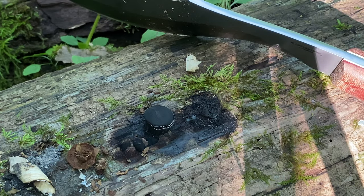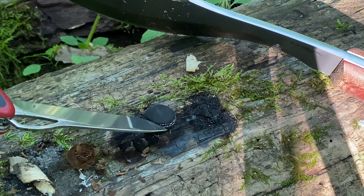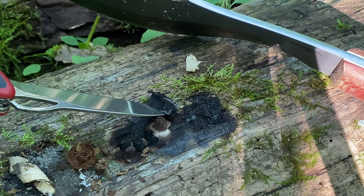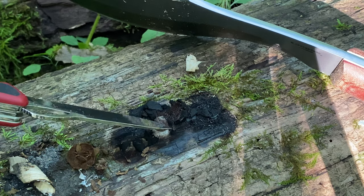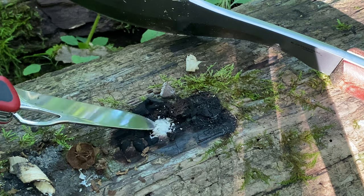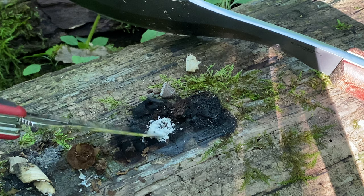All right, so that's pretty much burned out. And that is right around the same time as the Esbit, a little bit longer. It's like 17 minutes, 18 minutes. The Coghlans was right around 12. And then that Duraflame, that went much longer. That was close to 20 minutes, I think.